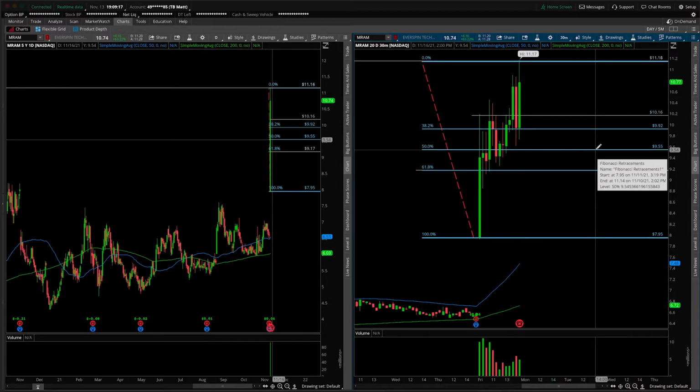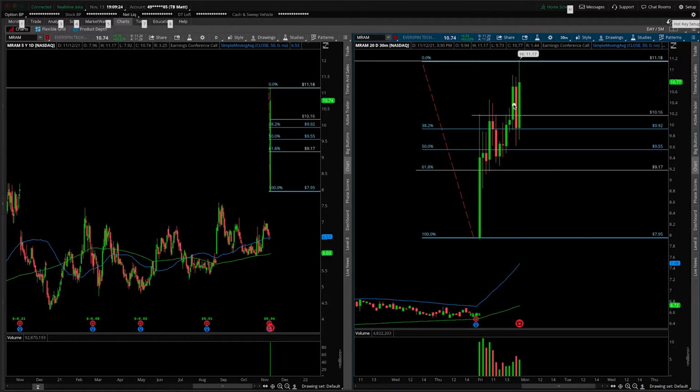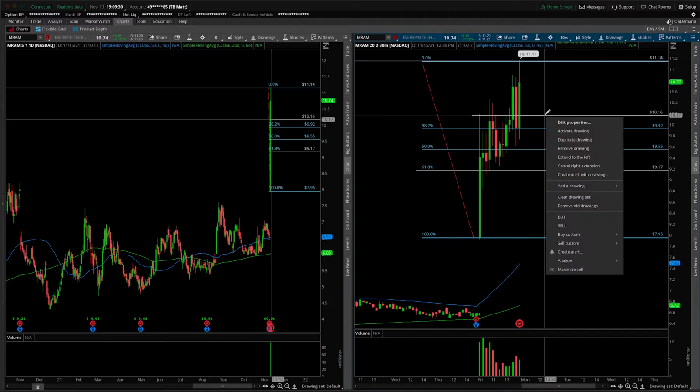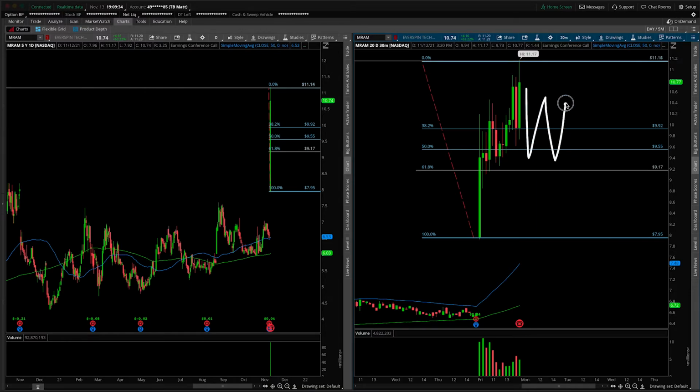You could technically do that and say 10.16 is an area of support to pay attention to based on it breaking out here into the end of the day. But again, even with this red candle coming back down underneath and then back up into the end of the day, it just doesn't seem like the cleanest thing to pay attention to. So I'm actually going to remove that. You can keep it on yours if you'd like. I would just watch out for chop anywhere in this range.